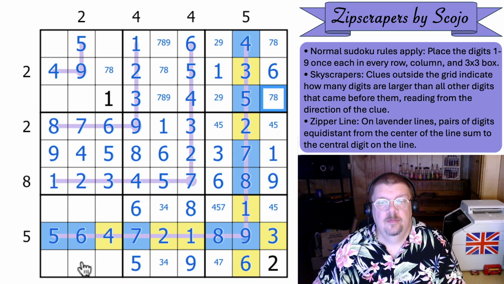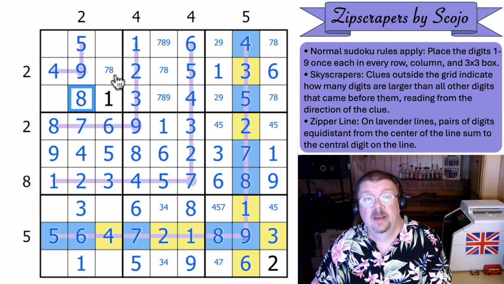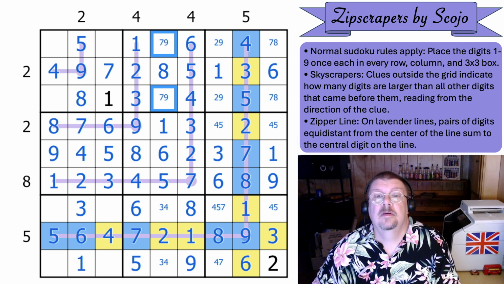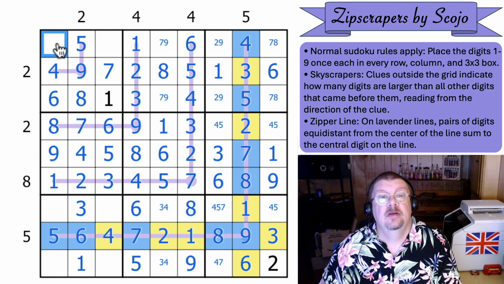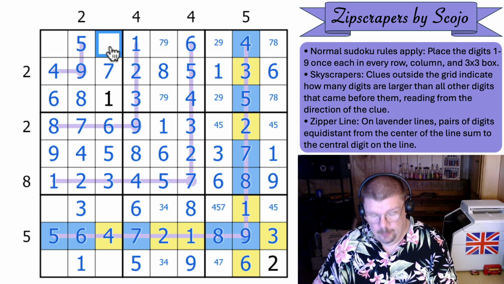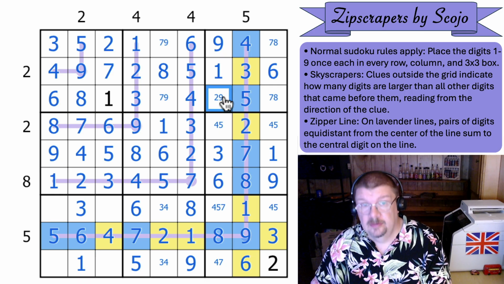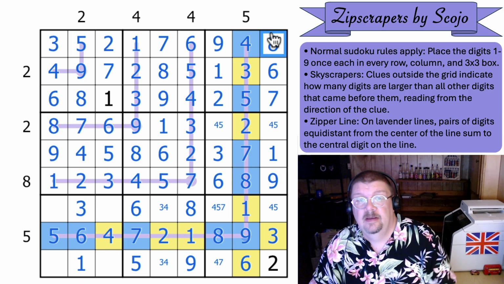I need a 1 in this column, which has to go here. That means that these 2 digits are from 3 and 8, and we know the order. That's a 3. That's an 8. That makes that 7, and that 8. These 3 digits, well, neither of those can be a 6, so that's where the 6 goes. This is now 2 and 3, and we know the order. That 2 makes this a 9, and this a 2. That gives me my 7 and 9 here. That gives me my 7 and 8 here.